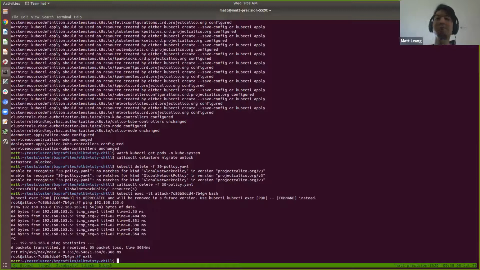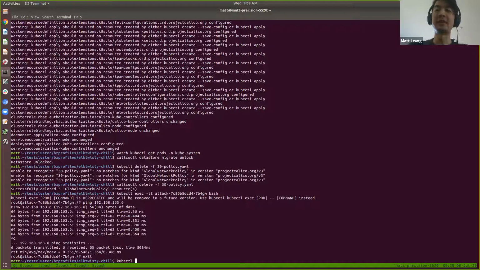So, yeah, that's it. Any questions that we haven't gone through yet? There's no reason you couldn't enable Typha in your new install too, right? Since you're switching to Kubernetes data store, yeah, you could.